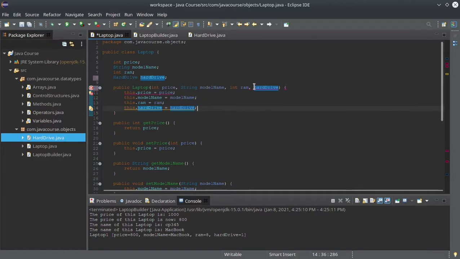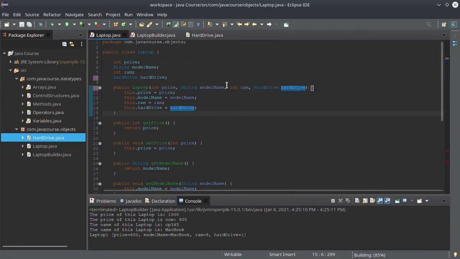Okay, and this is, sorry, also a HardDrive type. So I just add an object to this object. Okay, so a laptop has a hard drive, so I also create a hard drive, and I'm using this hard drive in this object.